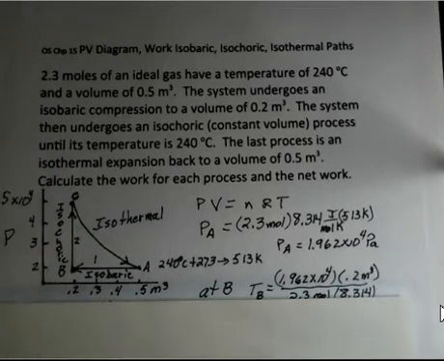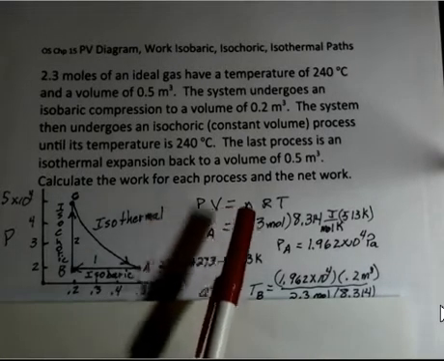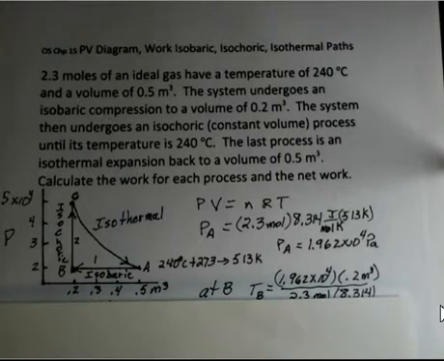And then the isotherm back to point A. So on the left, the pressure scale here is 10 to the fourth pascals, so 5 at that top mark and down to 2. On the volume axis, the bottom axis is volume cubic meters. And in working with ideal gas, we can make use of the ideal gas law. Pressure times volume equals NRT, number of moles times the gas constant times the temperature.